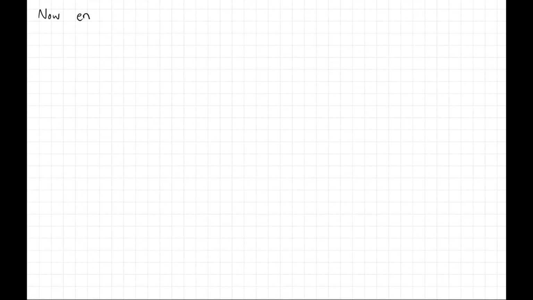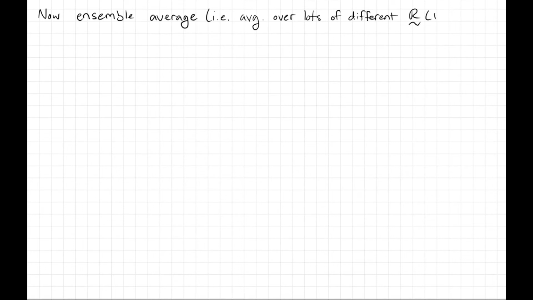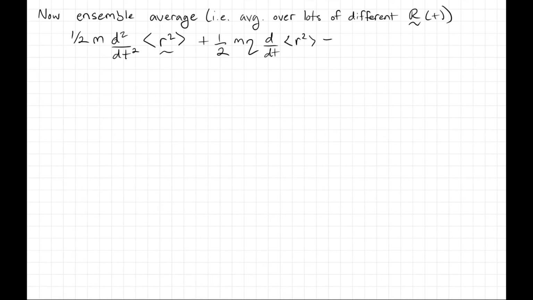All right, now that we have that written out, we can try taking the ensemble average. The ensemble average is when we take an average over what would happen for lots of different forcing functions, capital R of t. So we'll take the equation that we had and take an average over lots of independent experiments. Because the details are independent of one another, each one of these averages can be done separately.